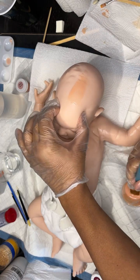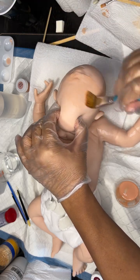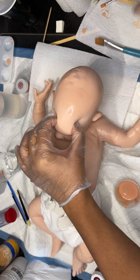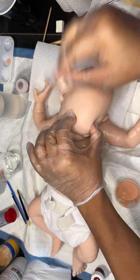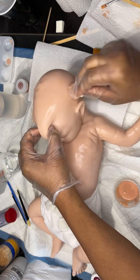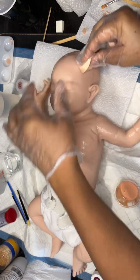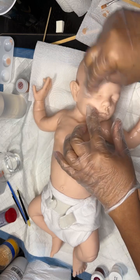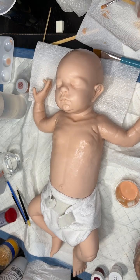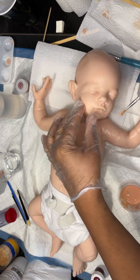Most silicone dolls don't lend to me painting them pale because they come in so many shades of gray, and especially with the vinyl kits, you'll see like peach kits and, you know, different color kits, but you don't really see that as much with the silicone babies. That's usually the vinyl babies that you can do color correct.